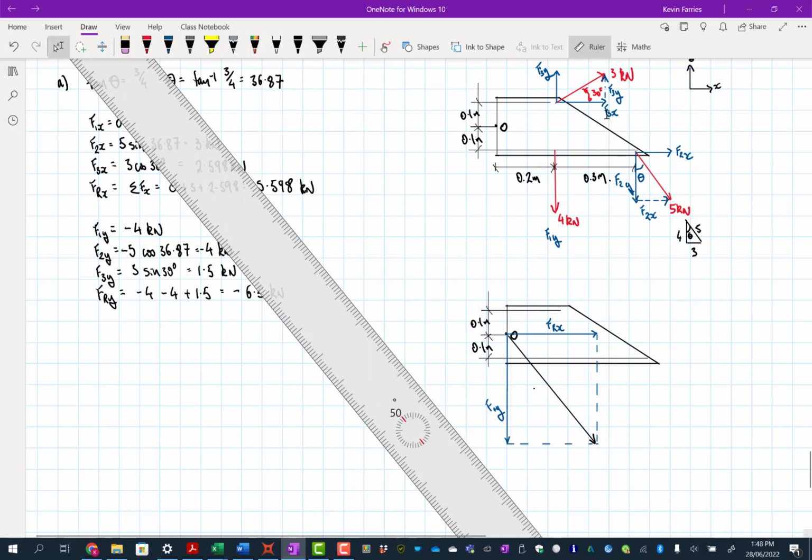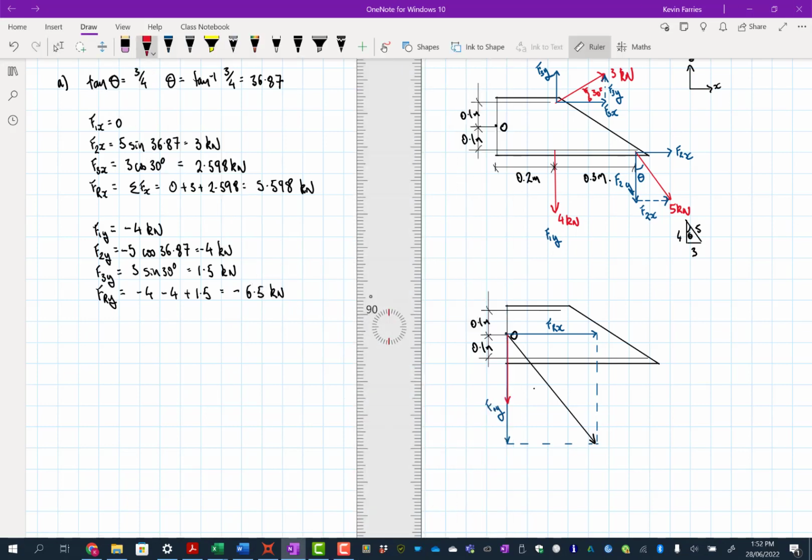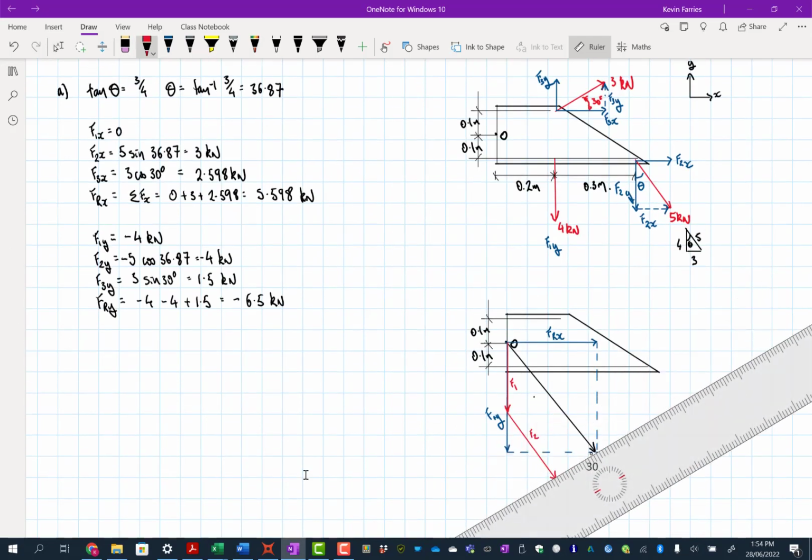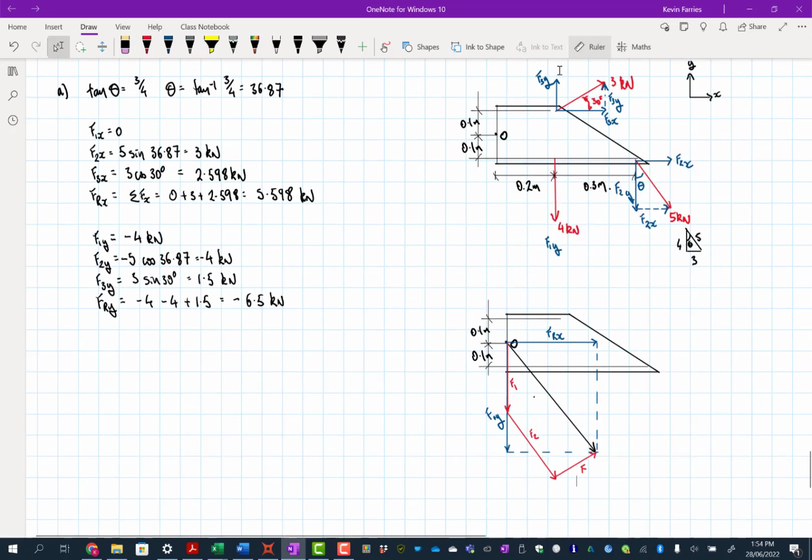So I've drawn this to scale, and I'm going to draw these force vectors to scale as well, just to make sure. So just draw them nose to tail from that point O, and check they end up at the same place, just to make sure I've got the right answer here. So it looks like we're on the right track.